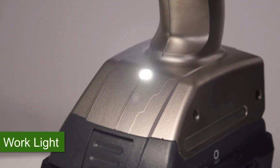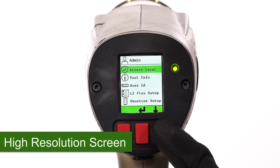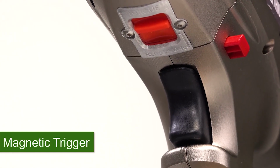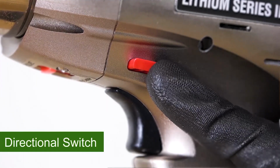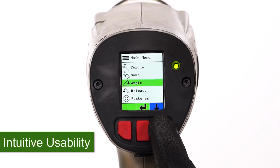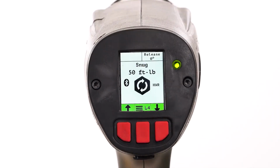A work light enhances visibility and safety. Viewing is much easier with the new high-resolution LCD screen. Hall effect sensors improve trigger reliability. The sliding directional switch makes changing direction easier. The graphical interface and intuitive menu system significantly improves usability. The new Snug feature helps bring bolting surfaces into alignment.